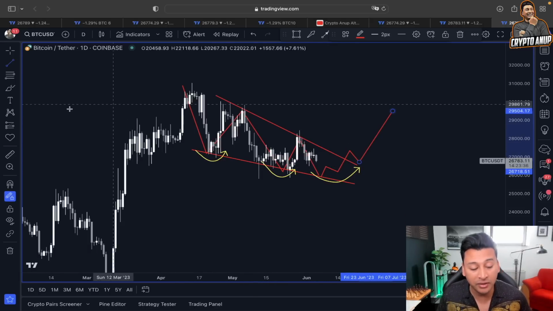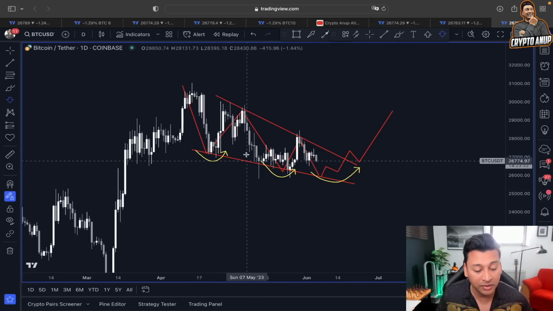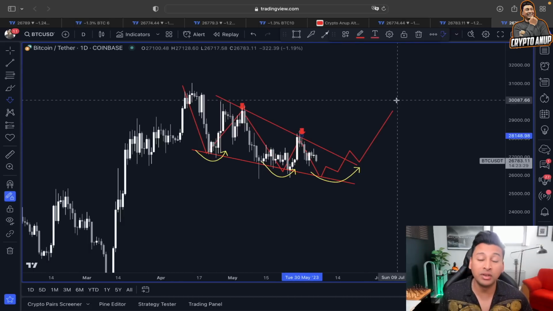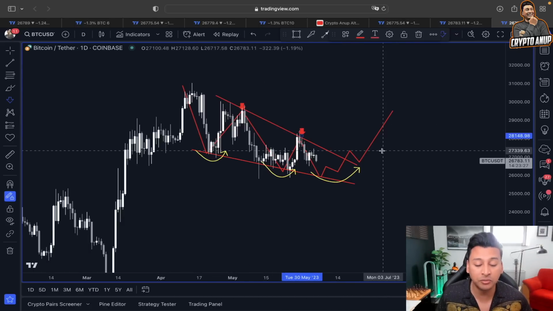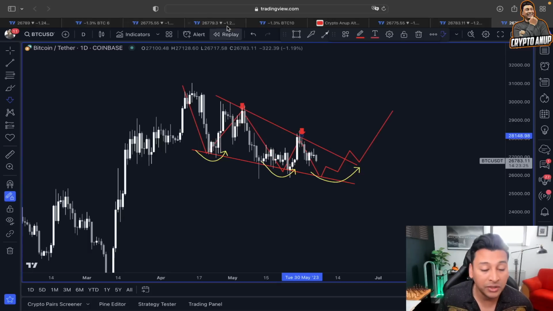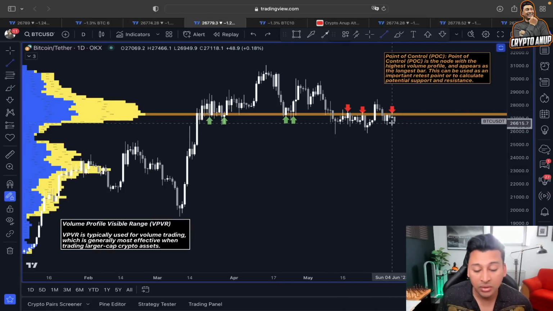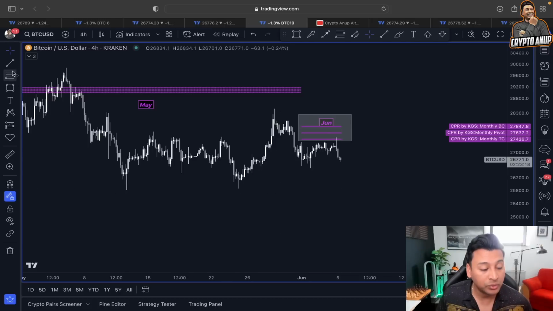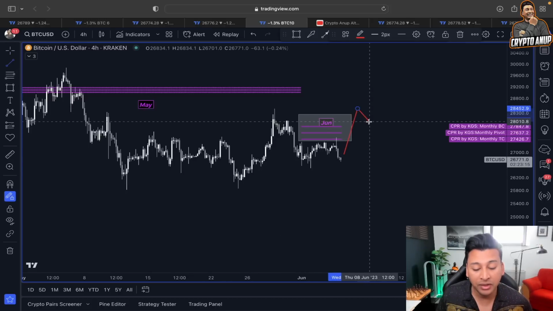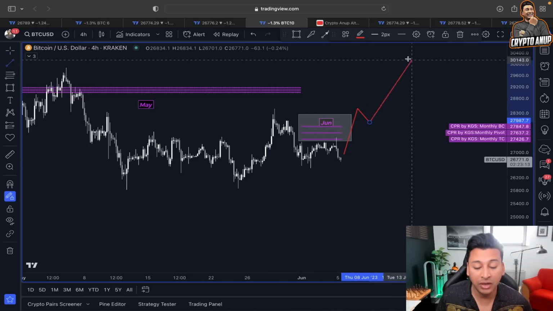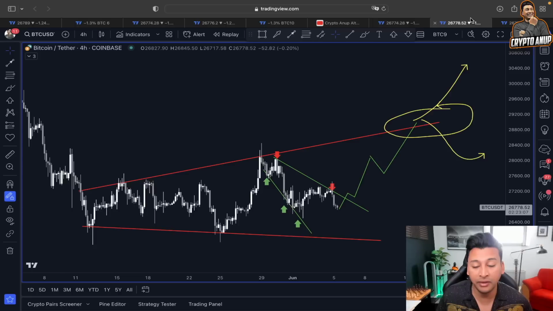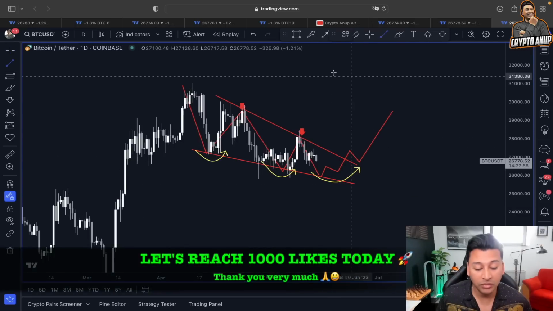So in our case, this resistance is also exactly around 27,000, right? You can see the 27,000 range. So that's why the 27,000, 28,000 resistance must be flipped to perform this bullish continuation for Bitcoin here as well. Invalidate the bearish scenario, price finding support over the CPL line will trigger another bullish scenario. Even the price here in our case is going to break out of this key line of resistance, also the continuation from this falling wedge.